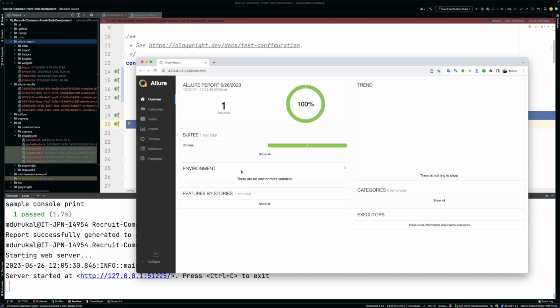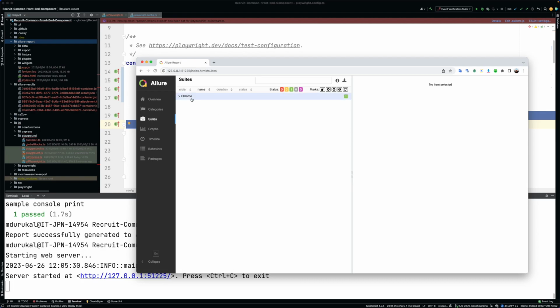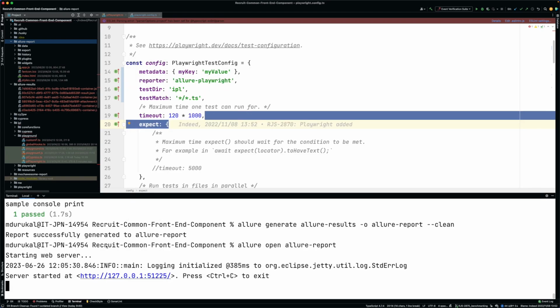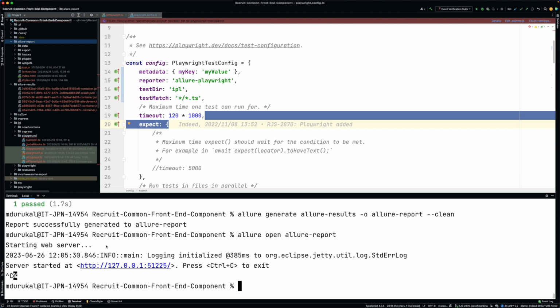And yes, I can see the test. I can see the console print here. Since it is only the first execution, there is no re-execution. And the Allure report is generated successfully.